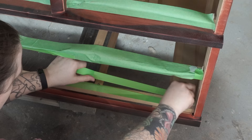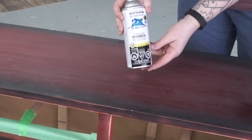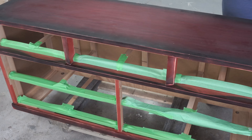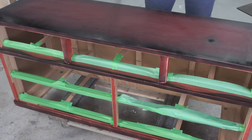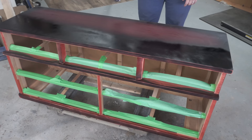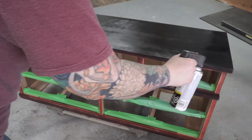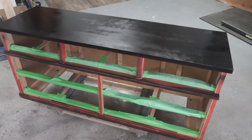Because I'm going to be spraying my primer instead of brushing it, I'm adding some painter's tape because I don't want to get overspray all over the inside. Some overspray is pretty much inevitable, but I like to try to keep things as neat as possible when spraying. I'm using a Rust-Oleum flat black primer — just smooth strokes back and forth. When you're spraying, you want to move your arm in big wide strokes; you don't really want to stand in the middle and just move your wrist. One good coat of primer should be great for this piece, and then I'll be able to paint right over it.